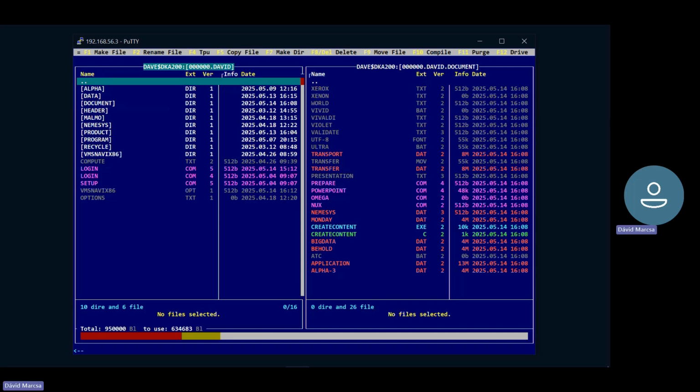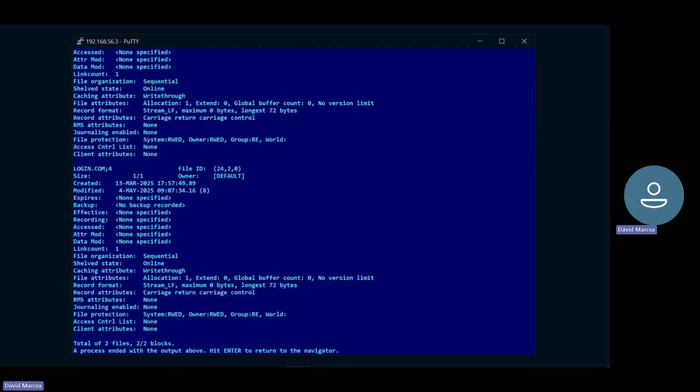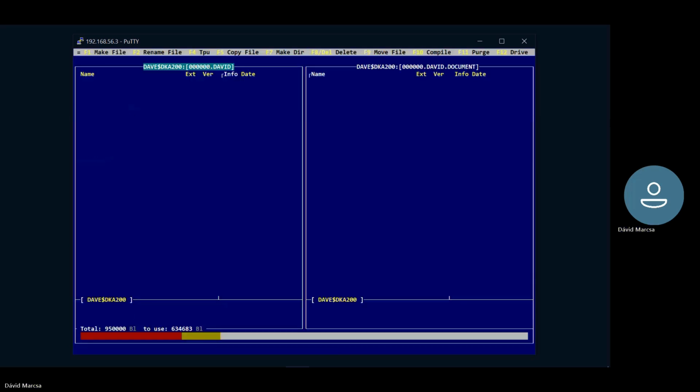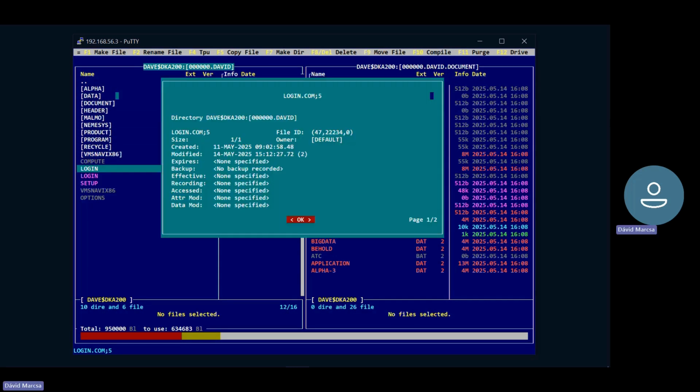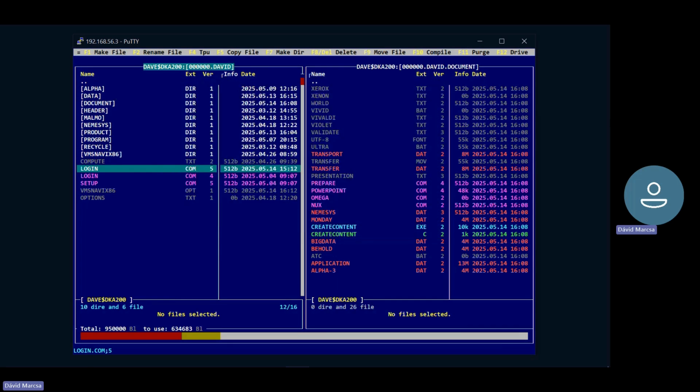So, for example, we can input a command to list just the file information for a file, and we can see it just as we were doing it. But of course, we have a little interface for this same task as well.